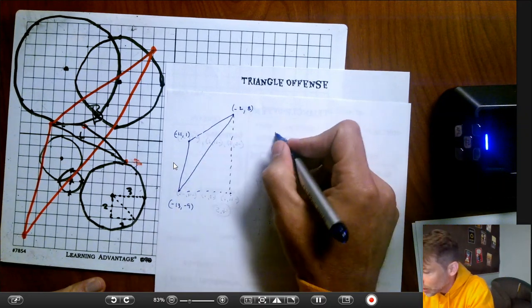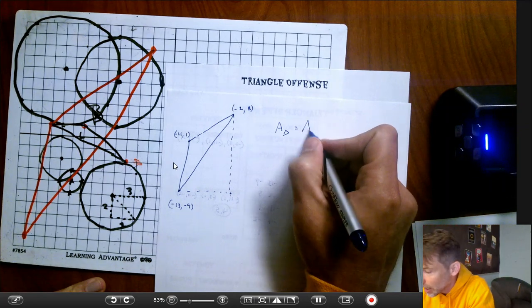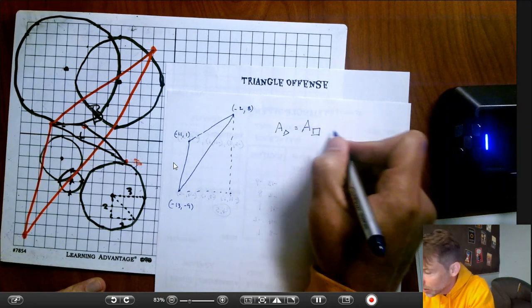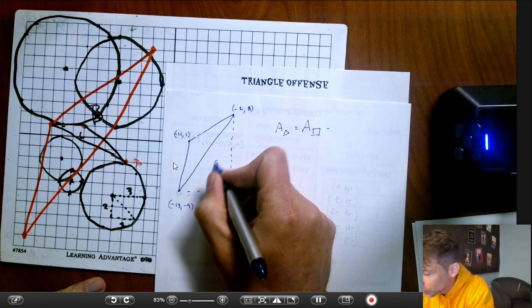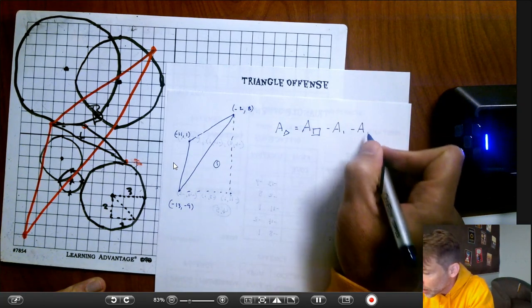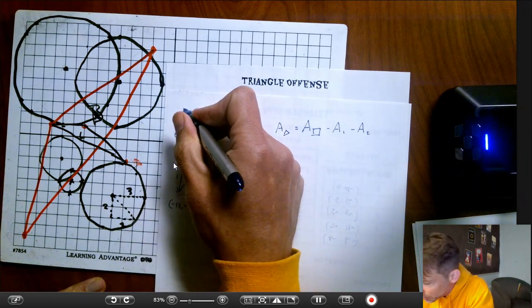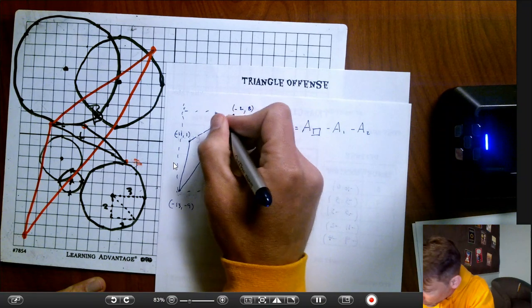So the area of the triangle that I'm desiring is equal to the area of the big rectangle minus the area of triangle 1 minus the area of trapezoid 2. So trapezoid 2 is up here, and we go across there.